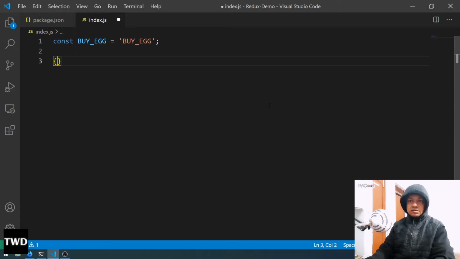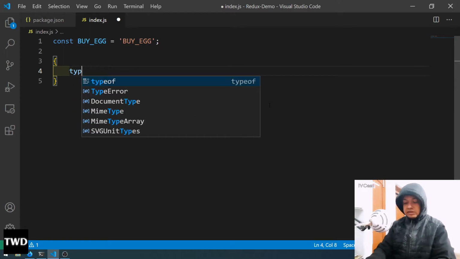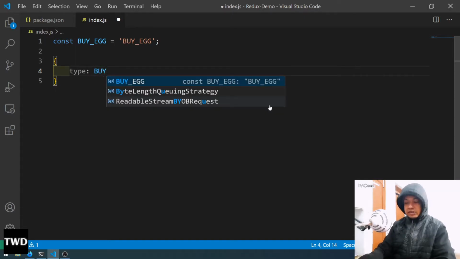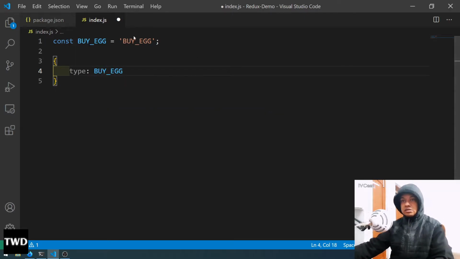and so we have created an action, and then inside a curly bracket type is BUY_EGG.